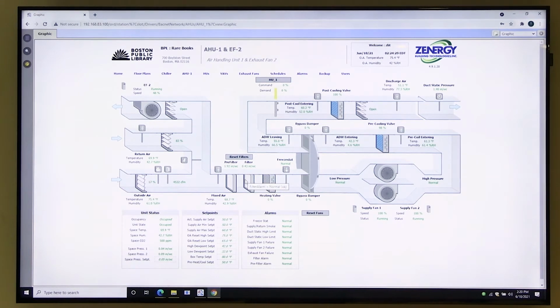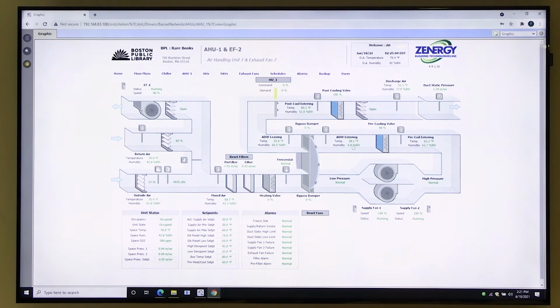Now the next thing we do is we preheat the air. I think the original sequence is actually to maintain the mixed air temperature. I'm in the process of clarifying that, because we were just maintaining the discharge air temperature for heating, but they wanted us to look at the mixed air, and that doesn't make any sense because the mixed air is before the heating coil.